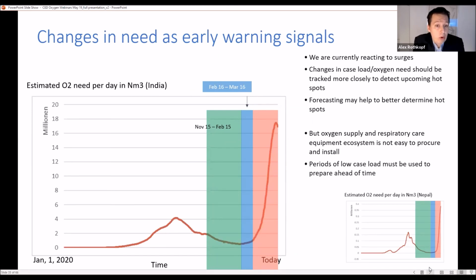It's by far more than a 2 to 4 weeks window that is shown here in blue, not even speaking about a few days of a response that we may know about from other disaster response settings, where we can just ship in water, food, blankets, tents. That's not the same as oxygen, which takes weeks and months to procure, deliver, install, and get ready to use.